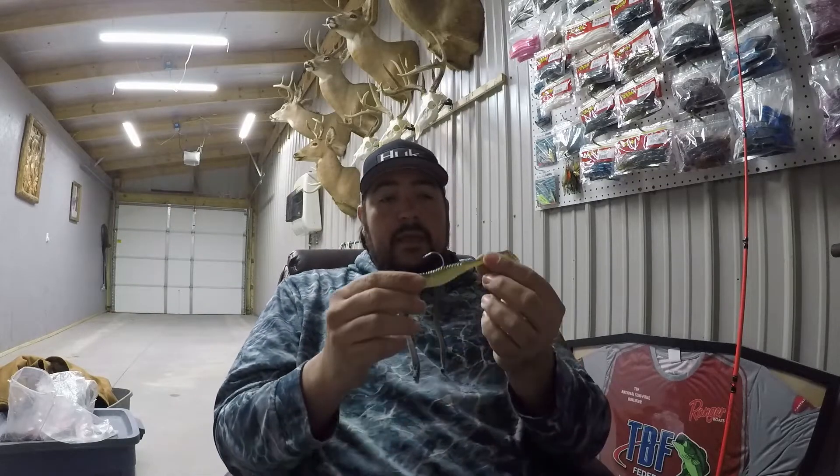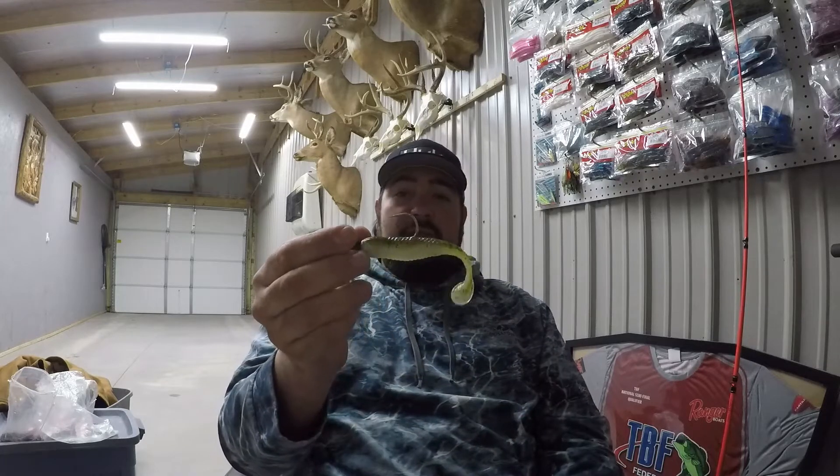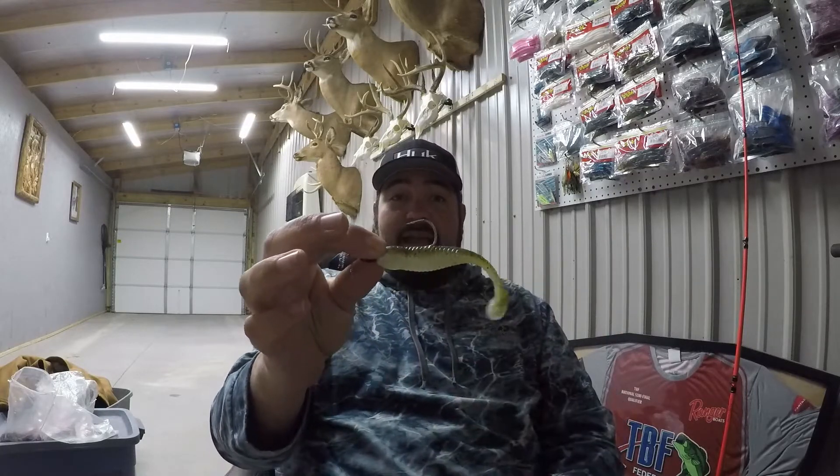I will match the color of this to the shad that I'm around, and size to an extent. But I will typically go 5-inch more so than a smaller one. Two reasons: one, this longer tail is going to get a little bit more action out of it when that chatterbait is vibrating. Second thing is, in that cooler water, they like a bigger bait, a bigger meal, and sometimes that time of year a little bit bigger swimbait will get the bite. When I'm around grass, I will go to something that is more of a watermelon top with a pearl laminate belly, because not only do I want to imitate shad, I'm also trying to imitate bluegill. So this has a very good bluegill-imitating appearance, but it also imitates shad as well.